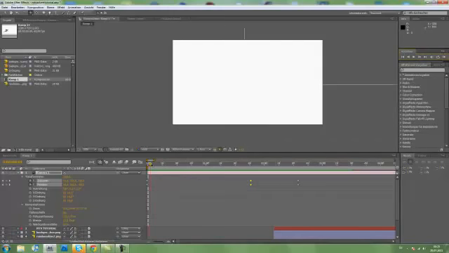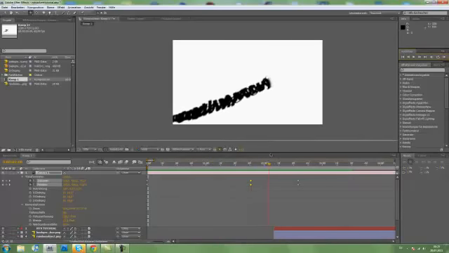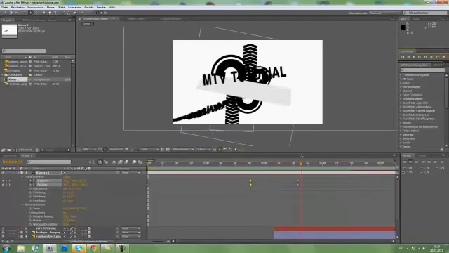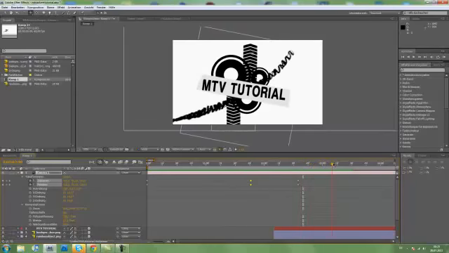So as you can see, we follow the line, how it's growing and stuff, and then finally, when all the objects come up, the camera goes back and the text comes in and stuff. Yeah, so that's basically it.